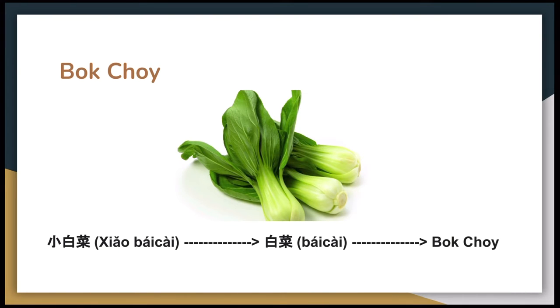And here's the answer. It is actually bok choy. Bok choy is originally from China and it was a new word to us. So instead of making a completely new word, they just borrowed the word 小白菜, got rid of the 小 part, and just changed bai chai to bok choy. So it is easy for English speakers to pronounce.